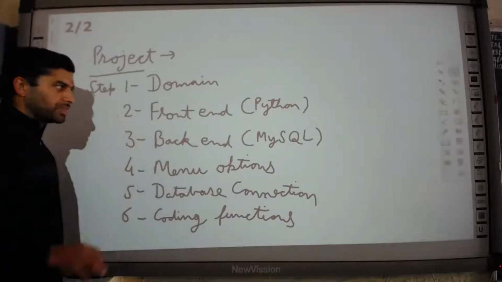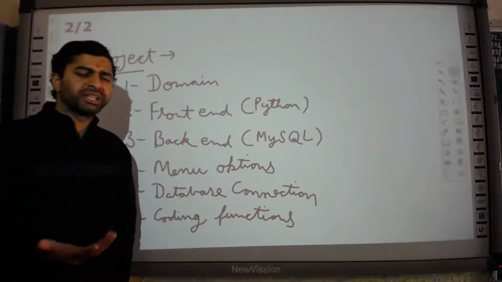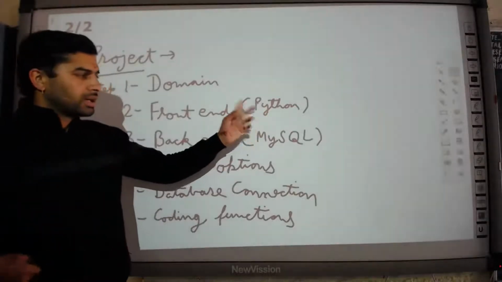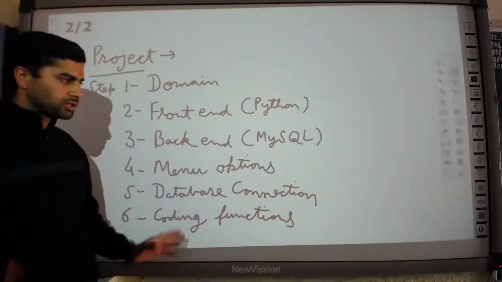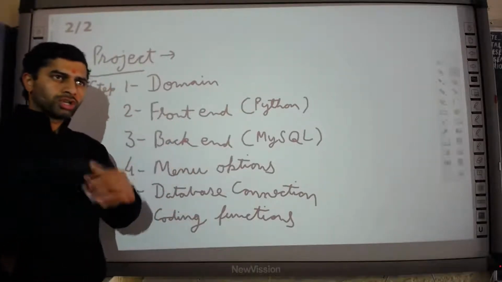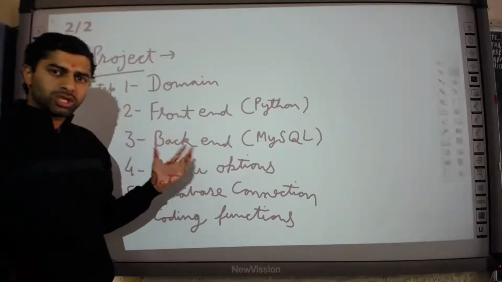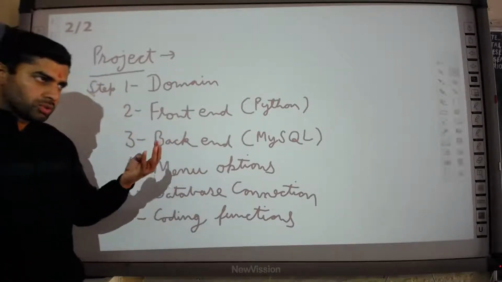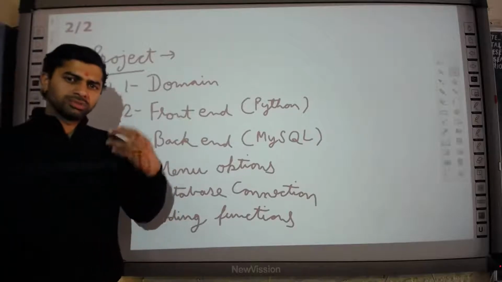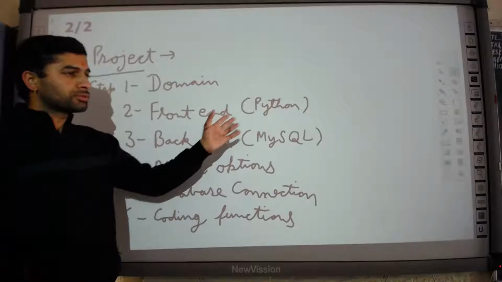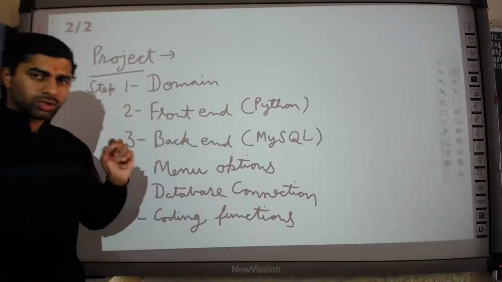Now we come to the second part, choosing the front end. Here you do not have any choice because the Python language has been given in your syllabus, so you do not have any choice. But if you have mastery over many languages, suppose you know C, C++, Java, C sharp, J sharp, and many others, you have to select a basic language that you want to work on.